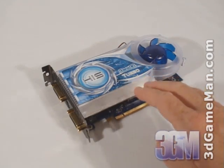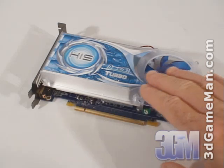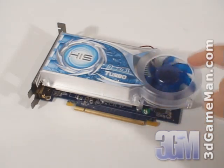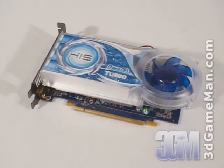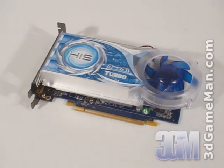The HIS HD 2600 Pro Turbo PCI Express video card is based on the RV630 chip, which is built on the 65 nanometer manufacturing process and has 390 million transistors. The cooler on this card is quite large and is comprised of a plastic top with a blower style fan. This fan pulls in cool air and forces it across the heat sink and then ports all the warm air outside the case. It's an excellent design that works very well and is used on most HIS video card products. The fan is also temperature controlled, which means it automatically adjusts the fan speed based on the video processing unit temperature to achieve the best cooling possible.